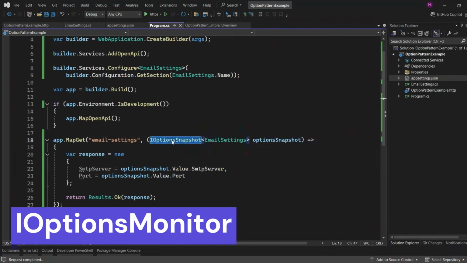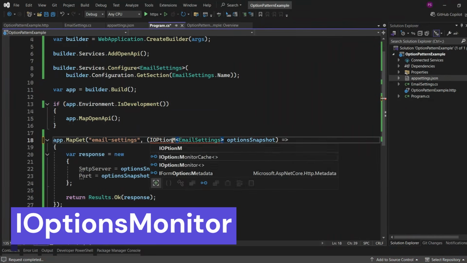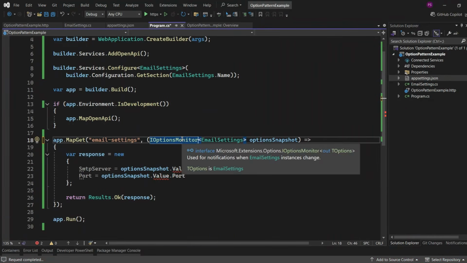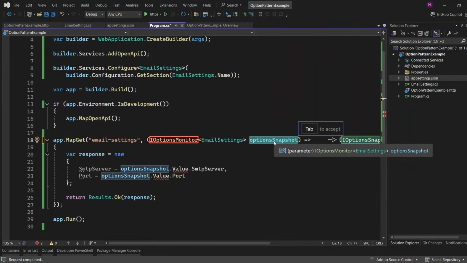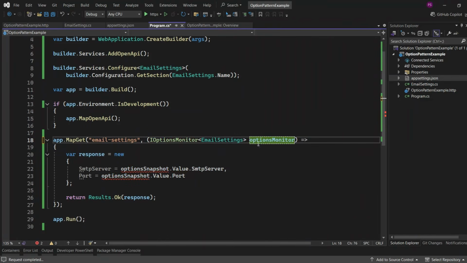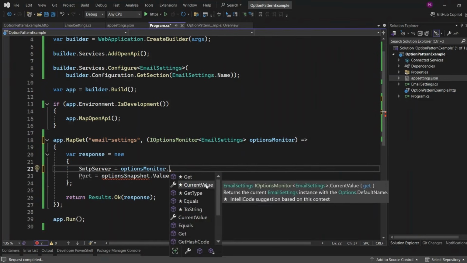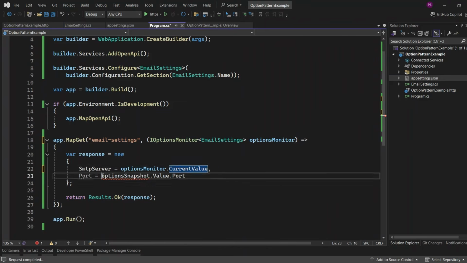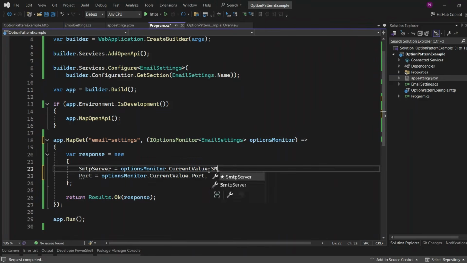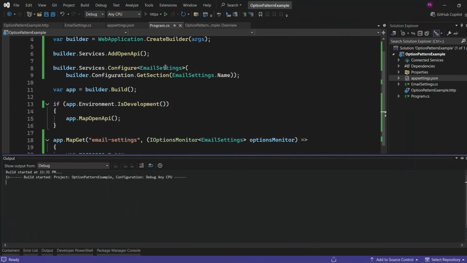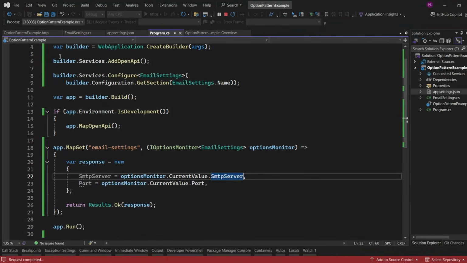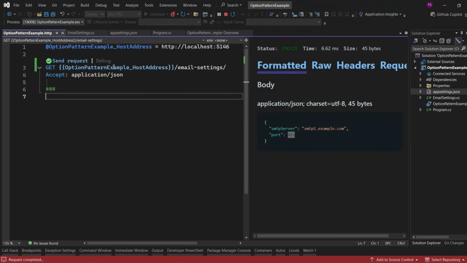Let's try the IOptionsMonitor interface. Change OptionsSnapshot to OptionsMonitor and CurrentValue.SmtpServer and CurrentValue.Port. Let's run the application again, and send request again.